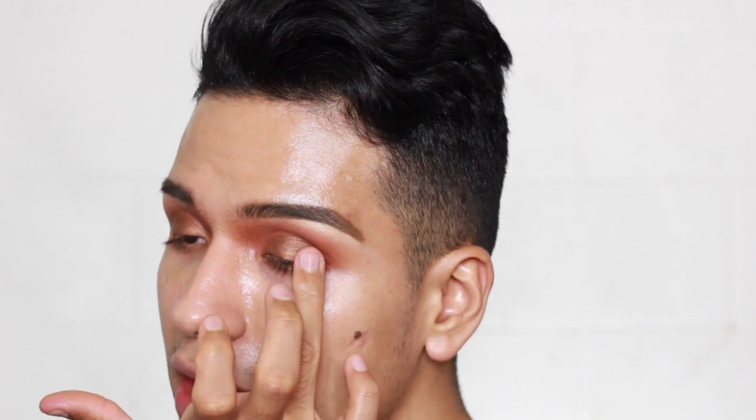I make sure I don't run it past the crease because we'll blend it out in a bit — but if you do it's okay. Something I noticed is he runs the color all the way across. Normally I keep the dark color at the outer corner and lighten toward the tear duct, but he runs it all the way through for a full smoky eye. Beyoncé has a completely different eye shape than mine, so let's do it that way.